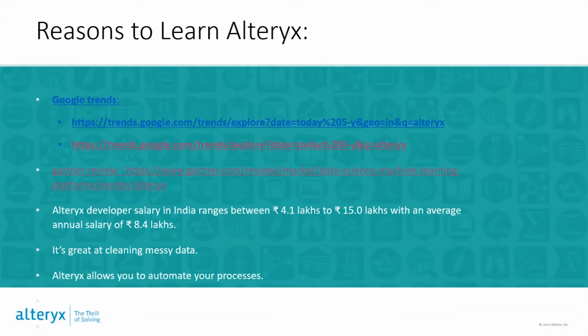And another one is, as per the research, the Alteryx developer salary in India ranges between 4.1 lakhs to 15 lakhs with an average annual salary of 8.4 lakhs. So the demand is going high, and the skill set is really in demand here. The package we can negotiate like anything. I'll give you a classic example in the upcoming slides. This is for Alteryx developer, but we have multiple layers: developer, senior developer, architect, and solution architect roles.